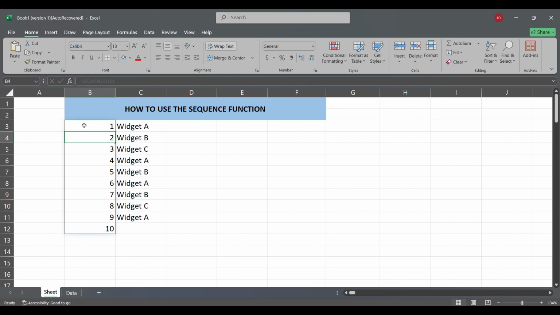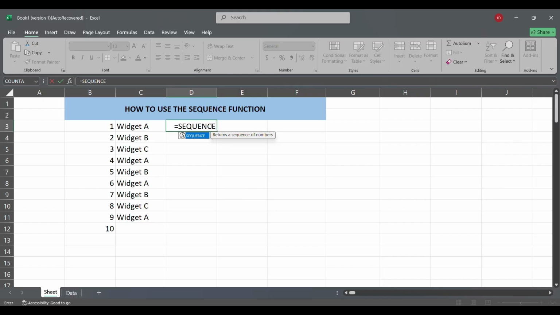However, in some situations, we may need the other arguments, the column, the start, and the step. We may need them to help us expand on what we are doing. All right, so let's try using the other 3 arguments and see how it works. So equal to sequence. Then we know that the row is to number whatever you are numbering downwards.